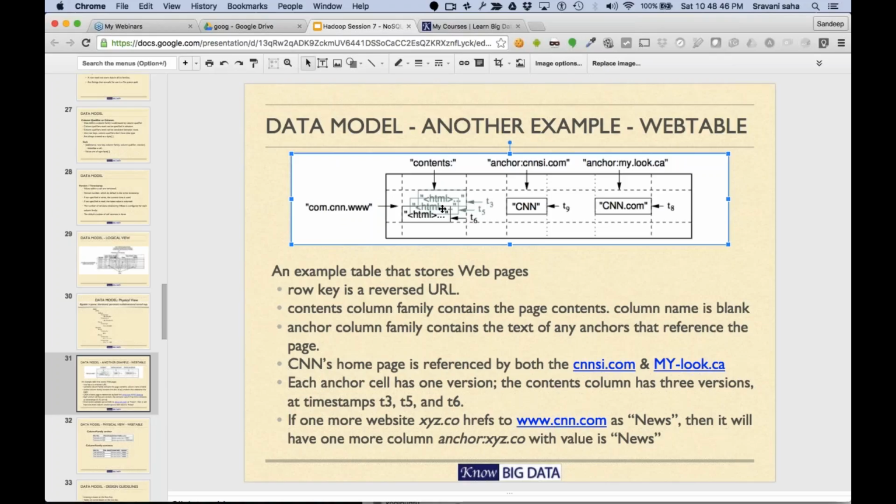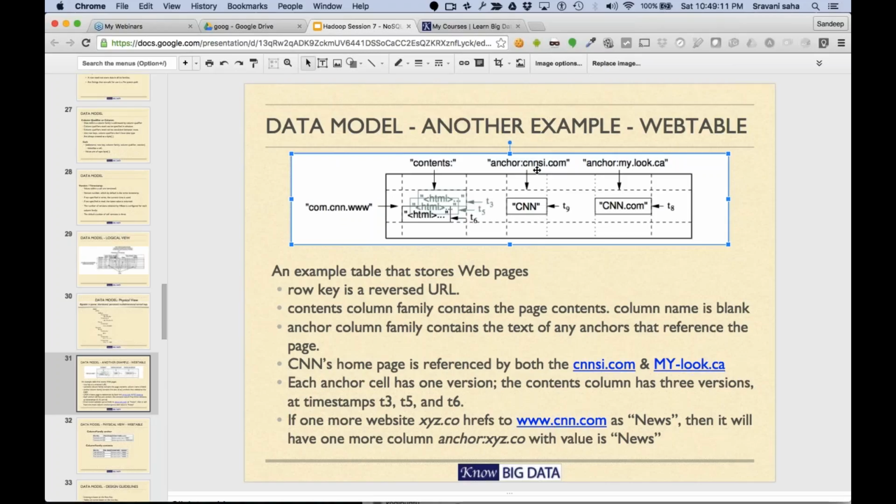We said a column could be anything, so a column could be blank. But anchor contains all the people who are referring to this website. So anchor cnsi.com contains this value, meaning what is the hyperlink text?